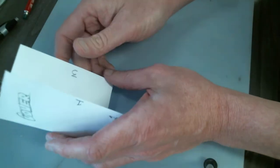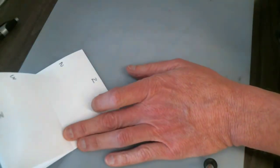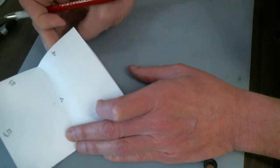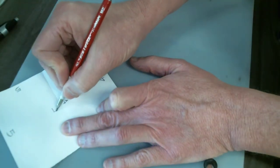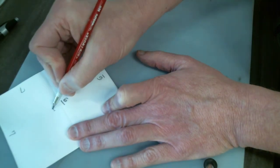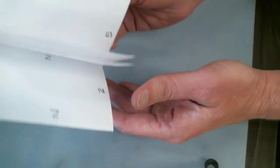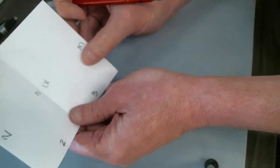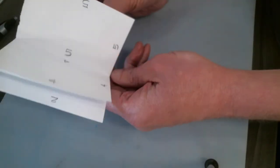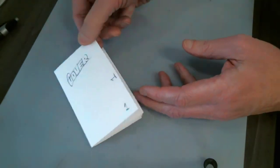And to make it one sense more confusing, I'm going to flip it open just to take a look and say if I want to do it this direction, I have a number on the other side, the opposing side there. So now, depending on which one I decide to do, I can go through and have the pages all right facing, or I know that I can flip it over when I get this onto the computer layout, but this becomes the dummy layout for this section. Okay? So an 8-page cover, and that's what you end up with.